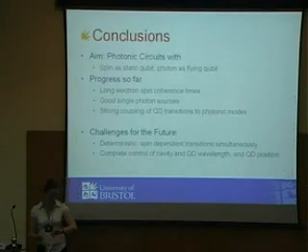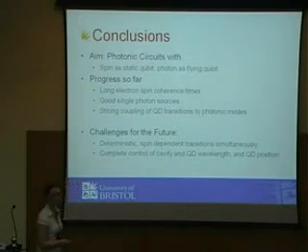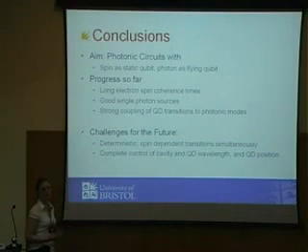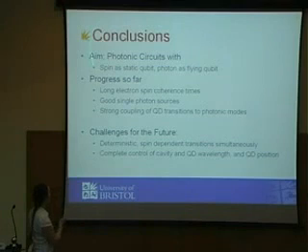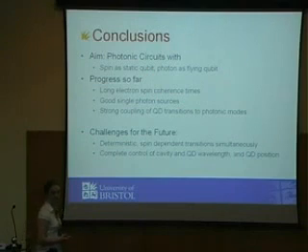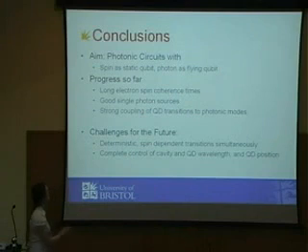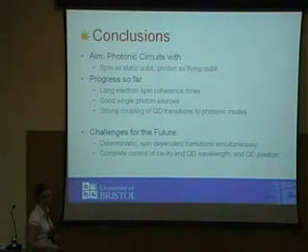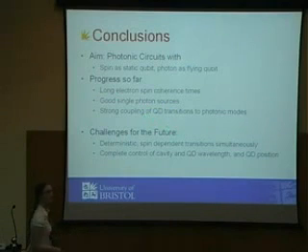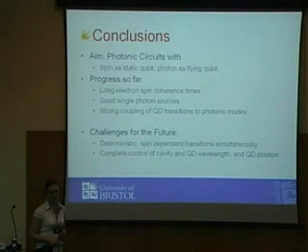So I'm going to reach some conclusions then, so we have time for questions. So my aim in this talk was to see how far are we along to making photonic circuits, where we have a spin as a static qubit and a photon as a flying qubit, and we're using quantum dots for that. So the progress so far in this field is, first of all, that we've achieved long spin electron coherence times, and these should be improved further if we investigate this system. We have good single photon sources, and again, I think with improvements, they'll become extremely high quality. And we've also achieved the strong coupling of the quantum dot transitions to the photonic modes in our photonic structures. So we're on the way to achieving deterministic interactions.